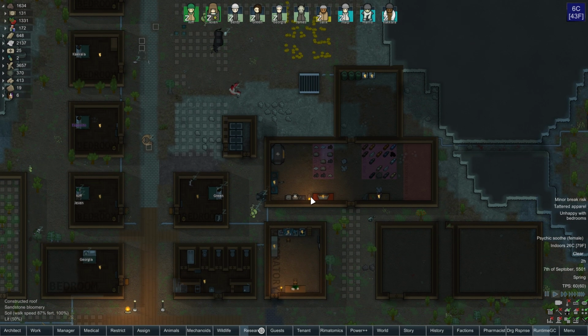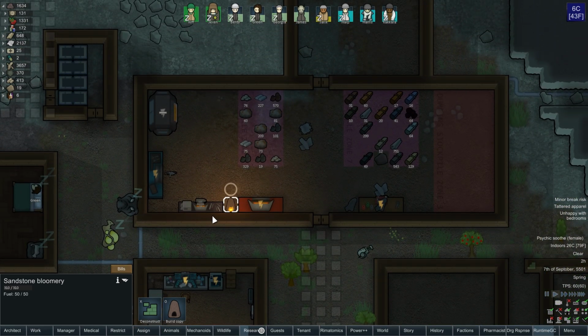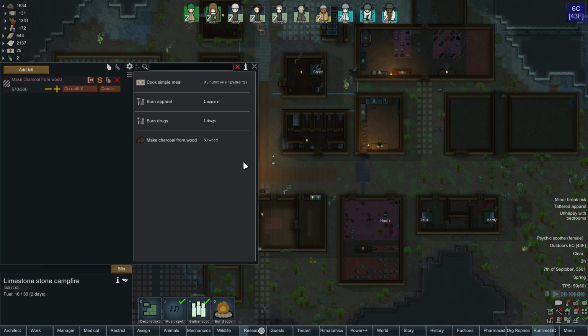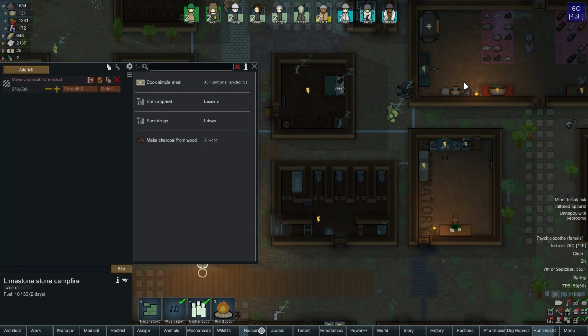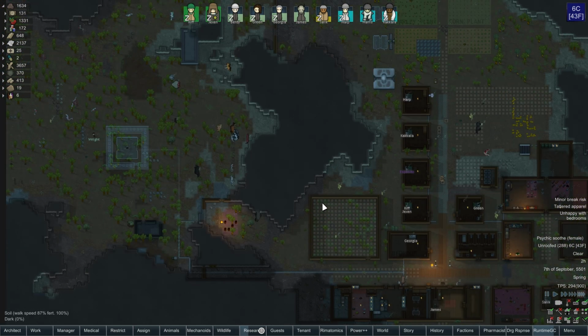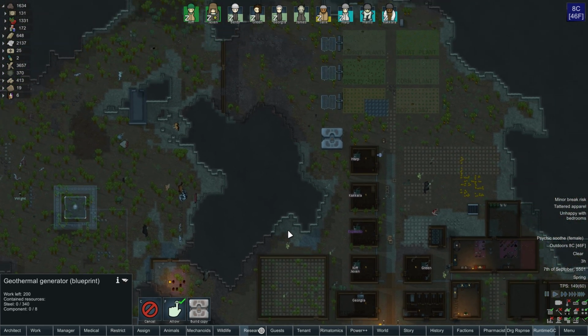Cool. So even when you run out of power, as long as you have a bloomery, you're still able to make more steel. So it's very, very useful to always try to have a campfire and a bloomery lying around. I'm pretty happy with how things are right now. I wouldn't mind getting this geothermal thing up sooner.